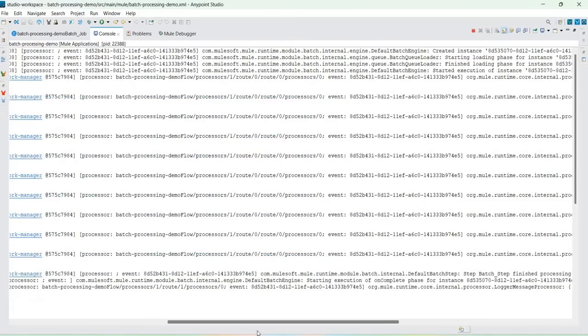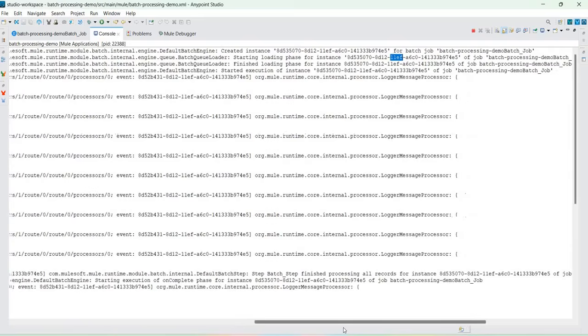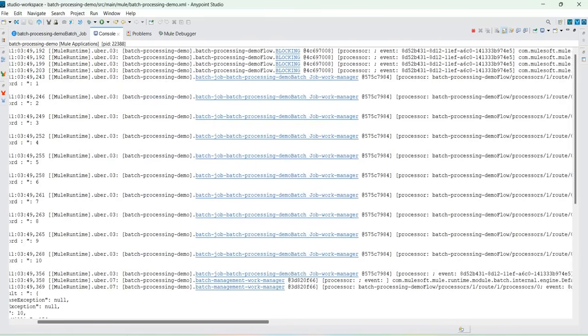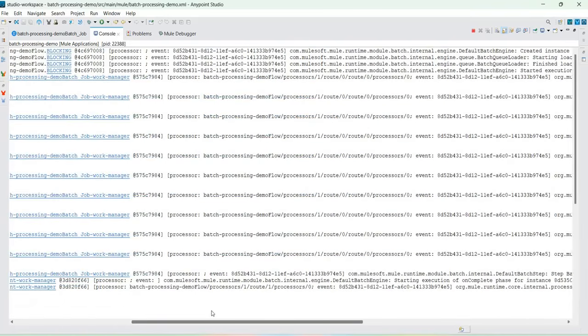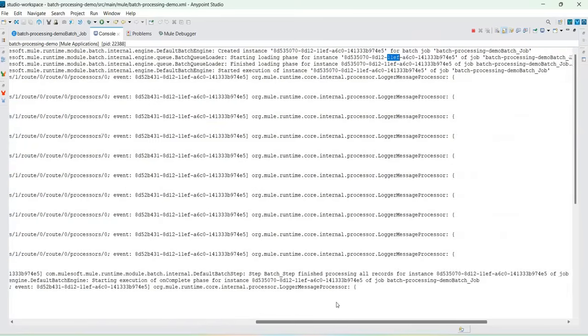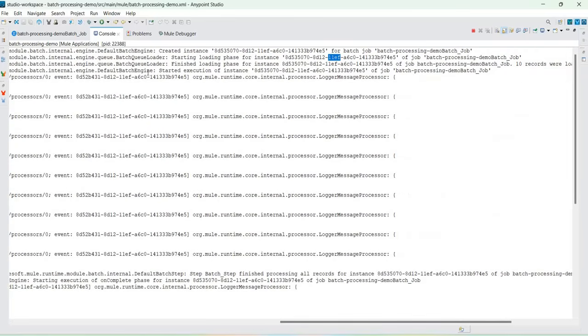Try to understand the time difference. I'm just trying to show you the time difference of starting and finishing the job, second and third line, right? So the second line is 192 and the third line is 49 seconds 199 milliseconds, which means within 7 milliseconds it has loaded the records. So the first phase which we have discussed is the loading and dispatch phase, right? See here the batch queue loader. This is the queue and this is another queue, batch queue, I mean the same queue.